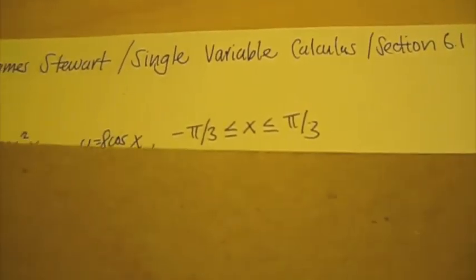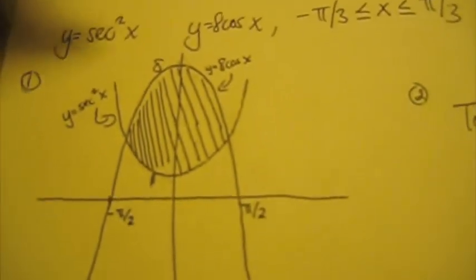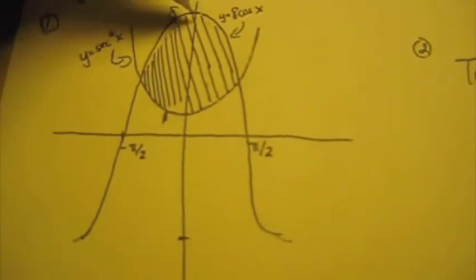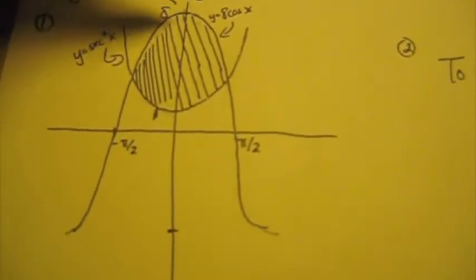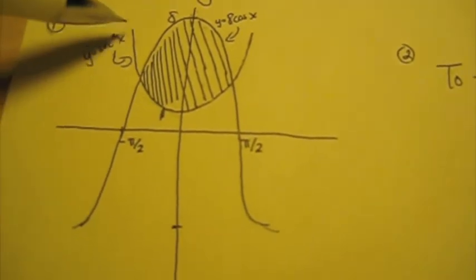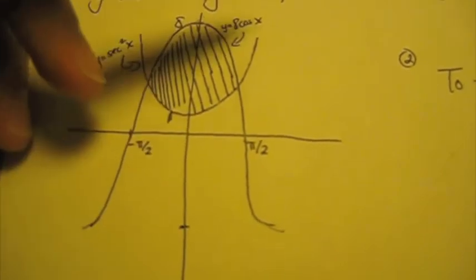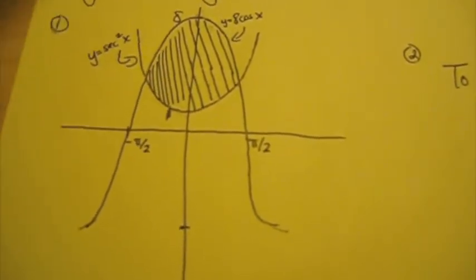First you want to draw the graph of these two functions, and our cosine graph would look like this. And since it's 8 cosine, you shift up 8 points. And this is our secant graph, and secant is just 1 over cosine, so you just flip it, and since it's squared, it's a little wider. After you do that, you want to draw the rectangle right here, and dx.